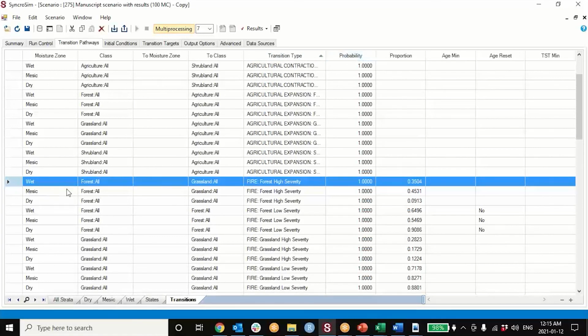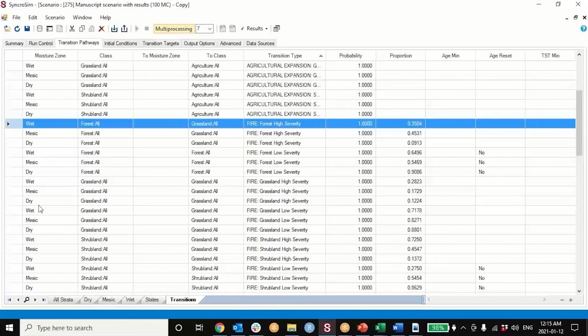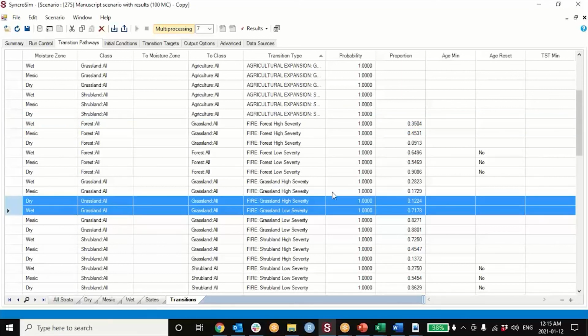There's the grass, forest to grassland. There's the forest fires. Let me see, no, they were driven elsewhere. Here's an example. But you can see that the dynamics, we have different probabilities depending on, actually in this case proportions, but it's a similar idea. But based on what moisture zone you're in, we have differential probabilities in there.